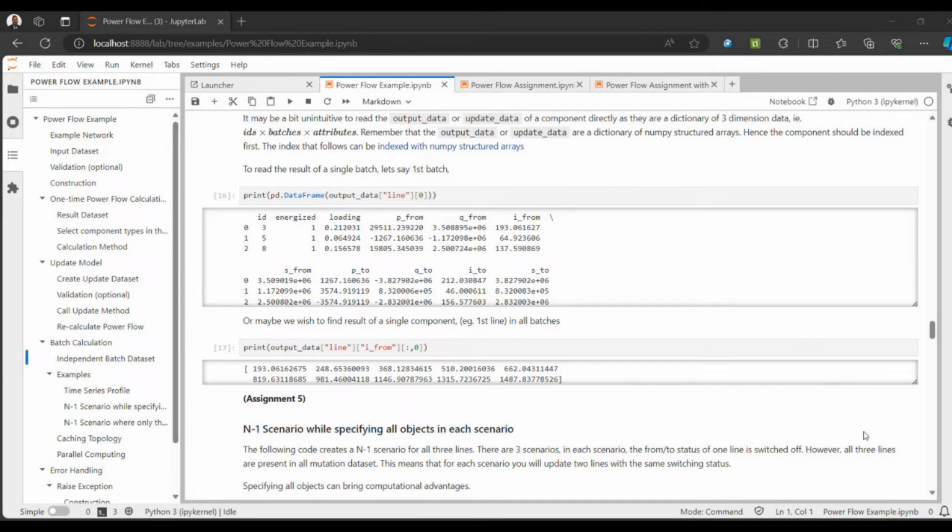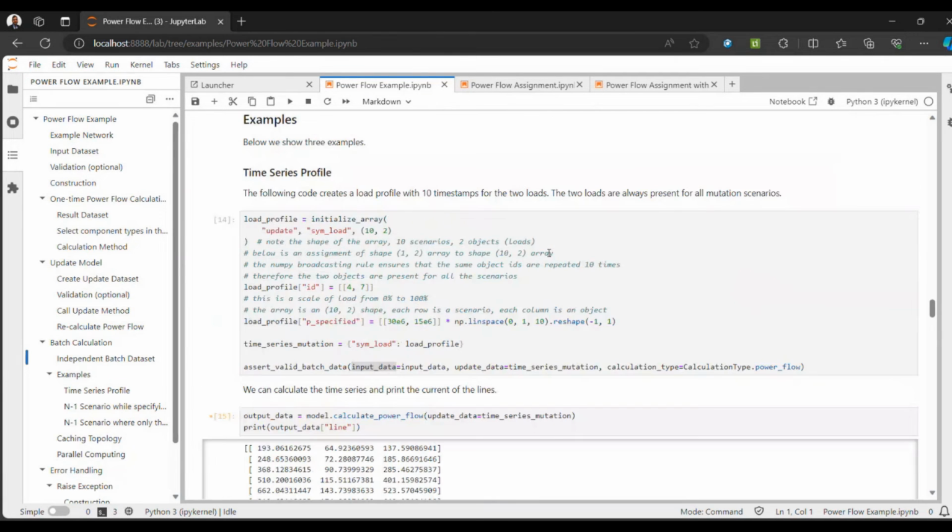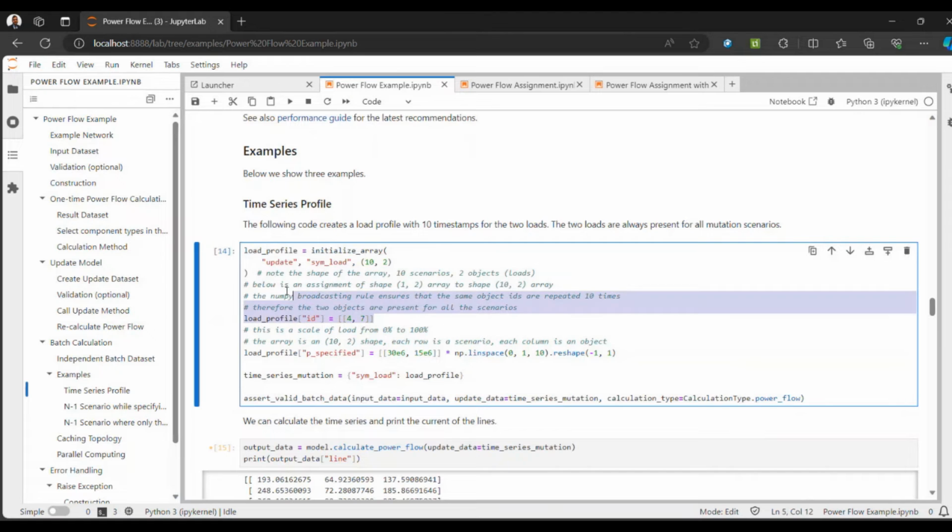Yes, I can see a question on the chat, asking if I can clarify that statement which is mentioned here. So when we apply a list of lists to a NumPy array, it gets broadcasted, like I said. So this gets actually assigned as 4 comma 7 and then this multiplied by 10 times.